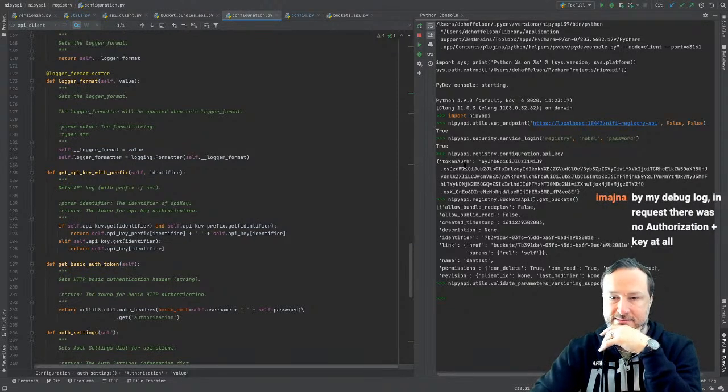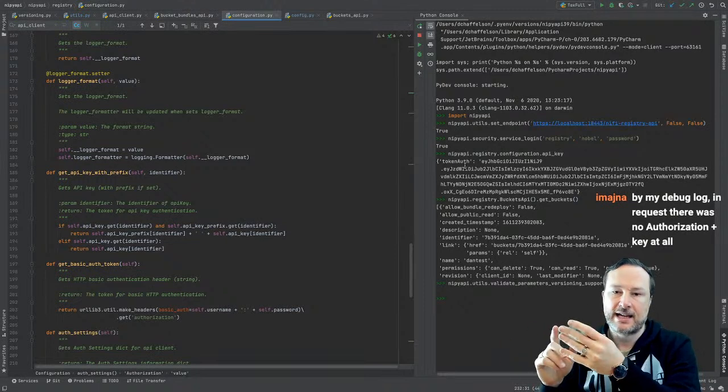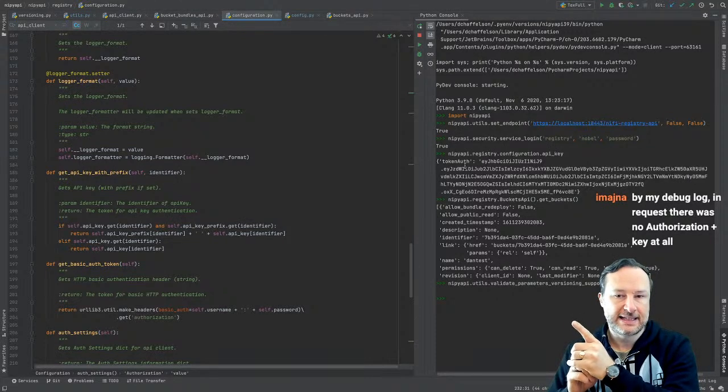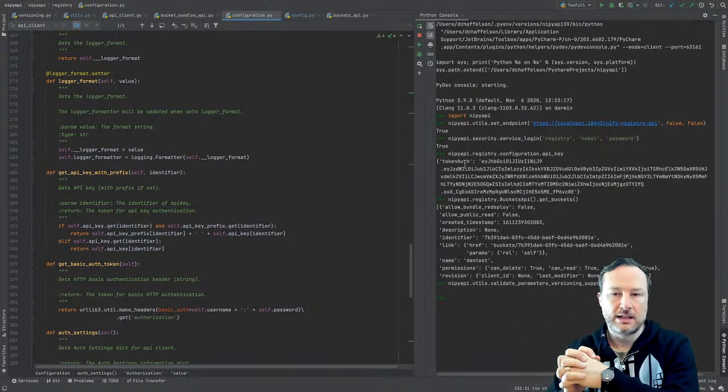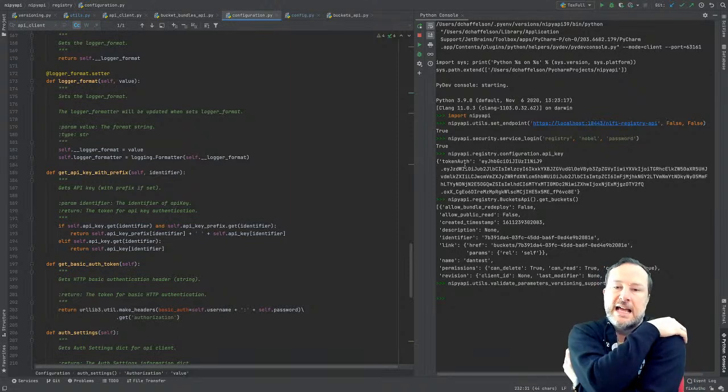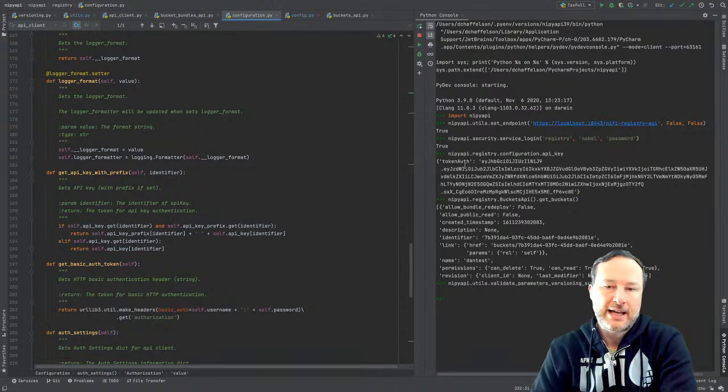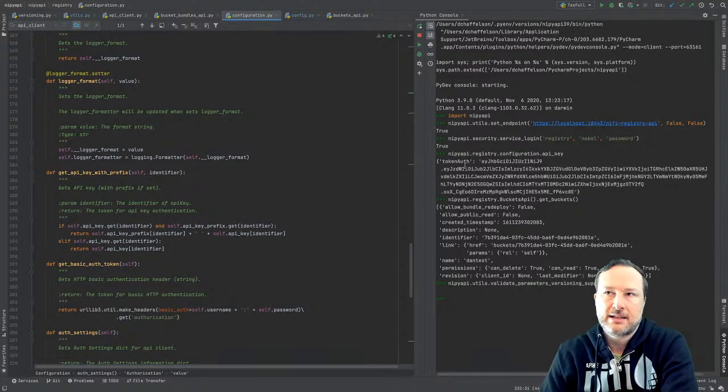what is happening is that the login is generating a token auth key, not an authorization key, and that is being populated. So even though I think most of the time registry expects to see authorization, token auth needs to be present. I think that may be, now that I think back to the way it's generated, that may be a bug in the way we handle the Swagger for registry.